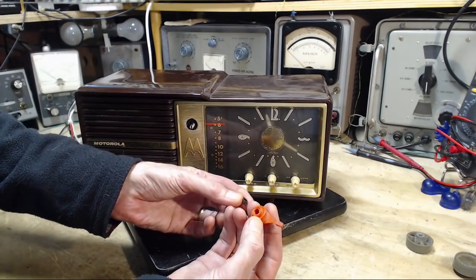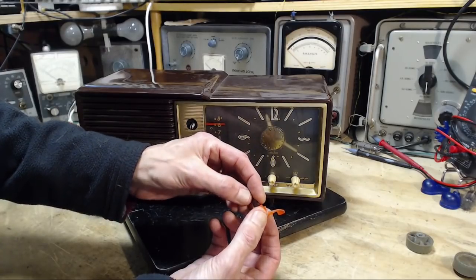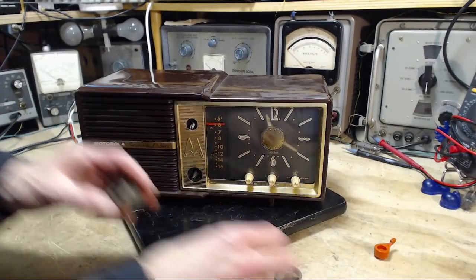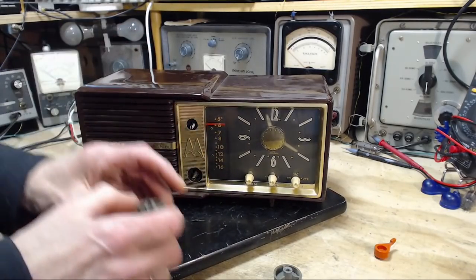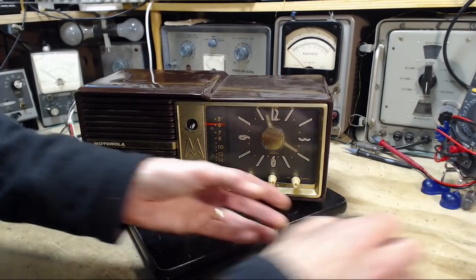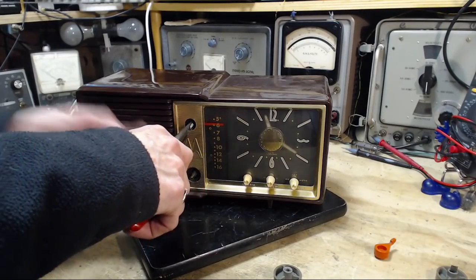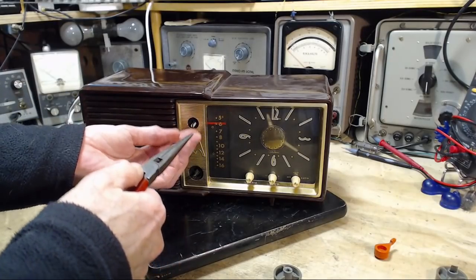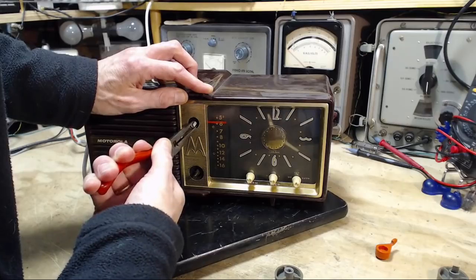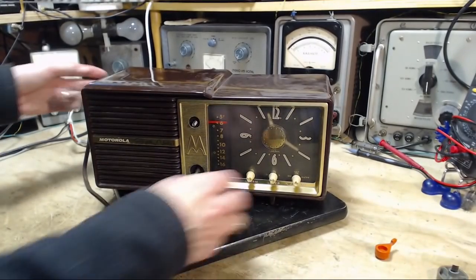Ooh. Spring. Not exactly sure how that came out of there. Maybe it was left from this knob. Looks like it. Ah, look, there's something up here. Looks like there's a center. Looks like this is quite a gripper here, I think. I'm not sure what they're trying to do, but something got left up here. Well, whatever it is, we know where it is. It's not going anywhere. These ones come off.